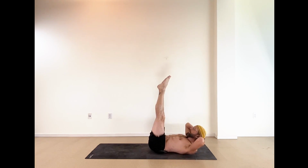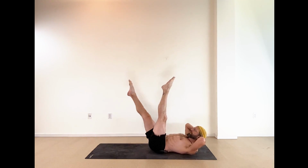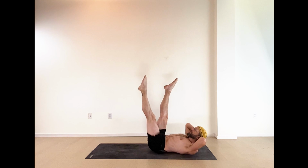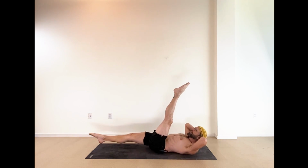Now from here, with your low back still on the floor, lower the right heel as far as you can go without your low back lifting. And then bring that leg to vertical. Do the same with your left heel. And then come back up and just keep switching out like this.